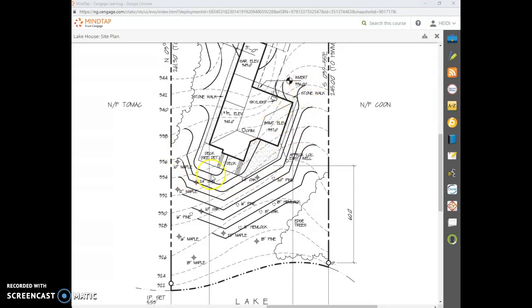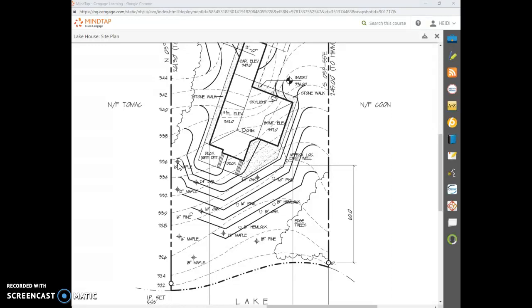And then the 10-inch maple right here is not quite at 336 feet. It's between 334 and 336. Okay, so you could interpolate that, or we could just call it 335 point, let's say 7.